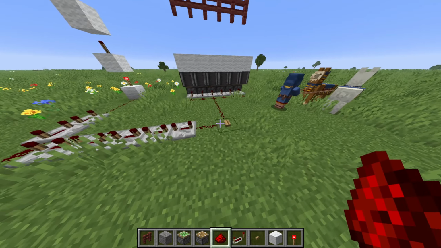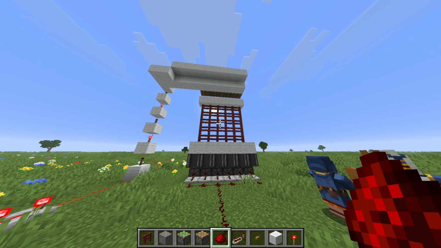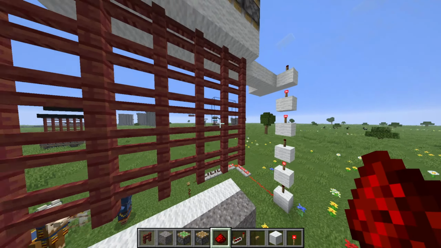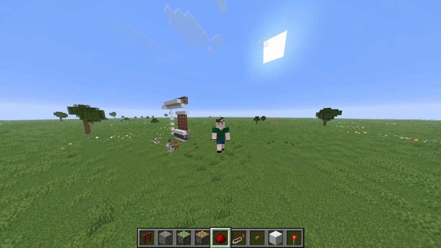Is that? Yep. So then I do need to. That won't work because it's already up. But you'll see it should go back down into position. So in the future, when I hit it, it opens the gate. You can walk through, and then the gate shuts behind you. So yeah, that's the full tutorial on how to build that redstone door.